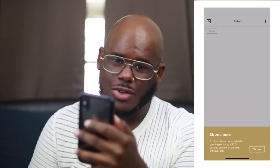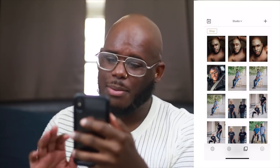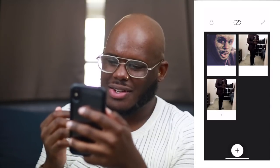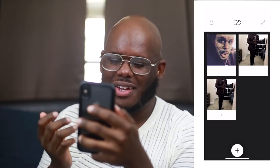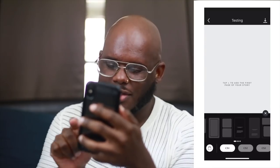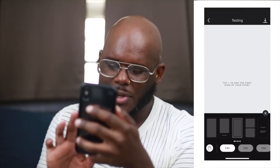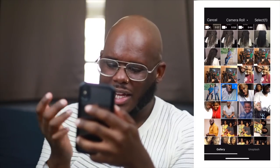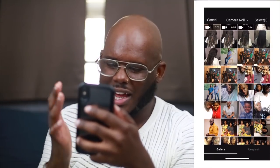So now we're moving into my edit folder. The first app that I have here is the Unum app, and it pretty much just lets me plan out my Instagram feed. Then I use the VSCOcam app, and I edit every single last one of my photos in the VSCOcam app. And then I have the Unfold app, and I love that app because it allows me to create aesthetically pleasing Instagram stories. So many different layout options. You can literally just go in, pick a layout, import a photo or video, and just edit it. And I just really like playing around with this app.